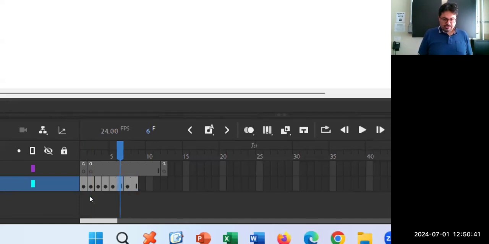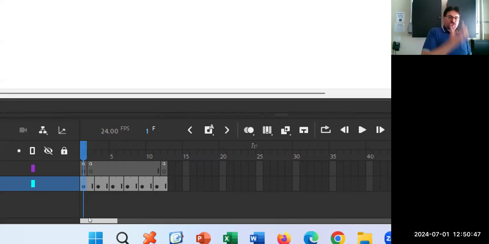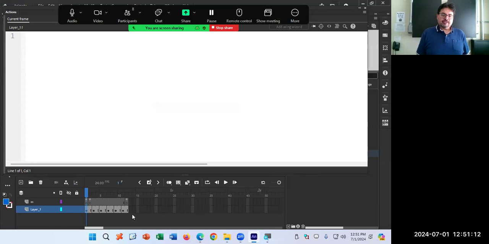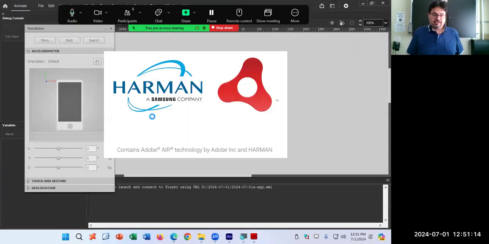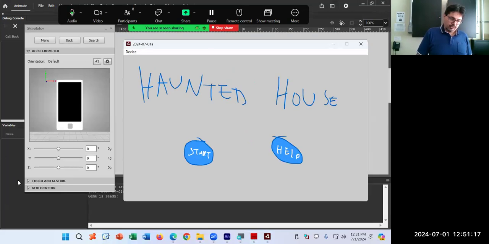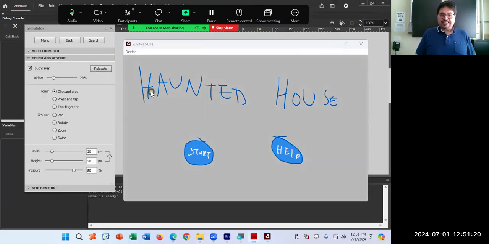Because I put two frames at a time on each pose, I've got a pose here that is two frames of the stopped, and then two frames of every movement. And then when I go to stop frame two, it is stopped on a frame of animation where it is not moving. If yours loops back and it's tilted, you might add one more frame, F5, insert frame. So these are these nuances that logically I know what I want, but then to tell the computer what you want, that's where the complication comes in.